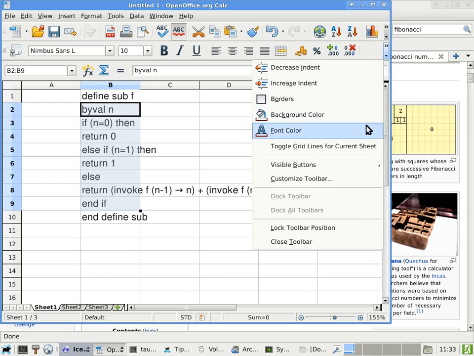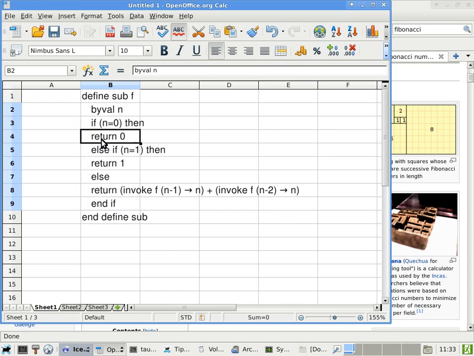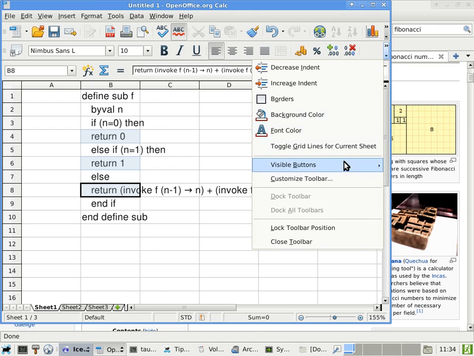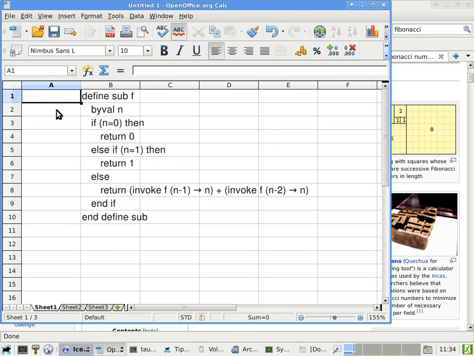Obviously, indentation can be a little bit helpful here. And my program just wants to find out what is the Fibonacci number of, what was it, 3? Okay. Like that.